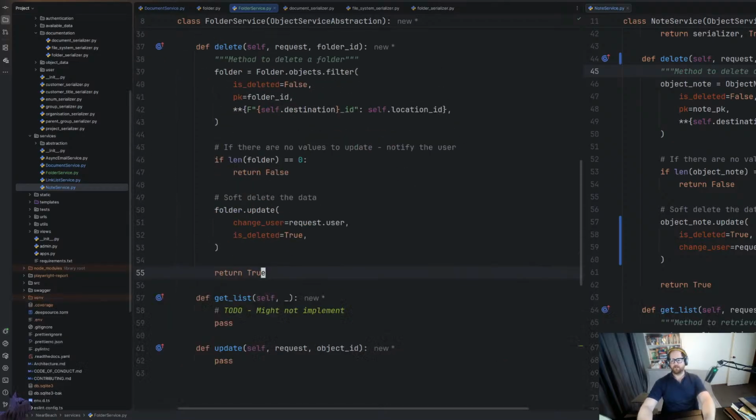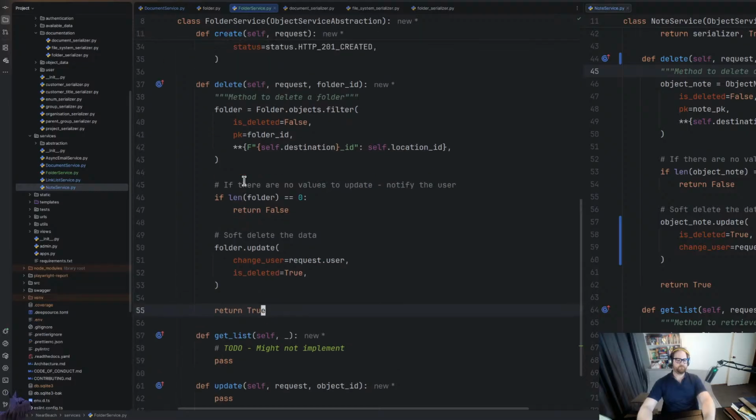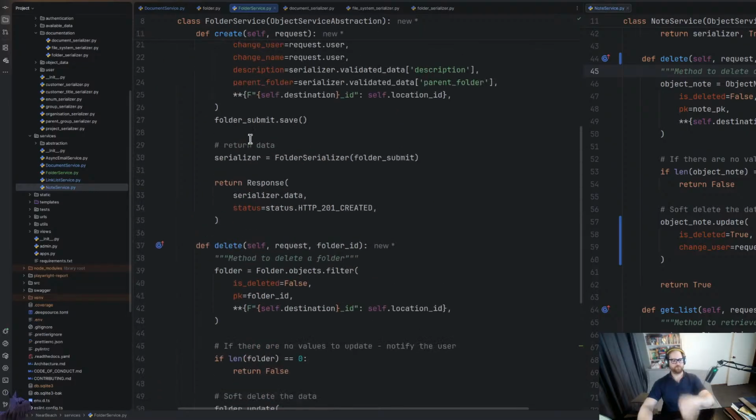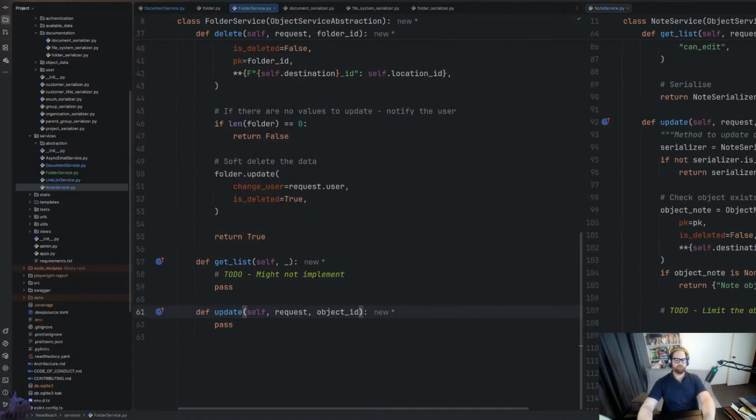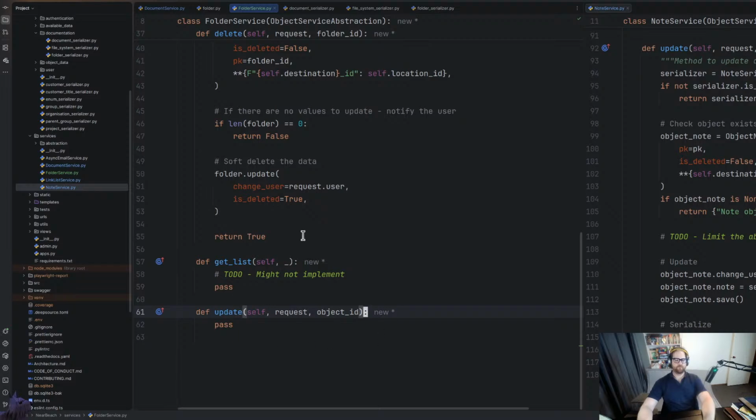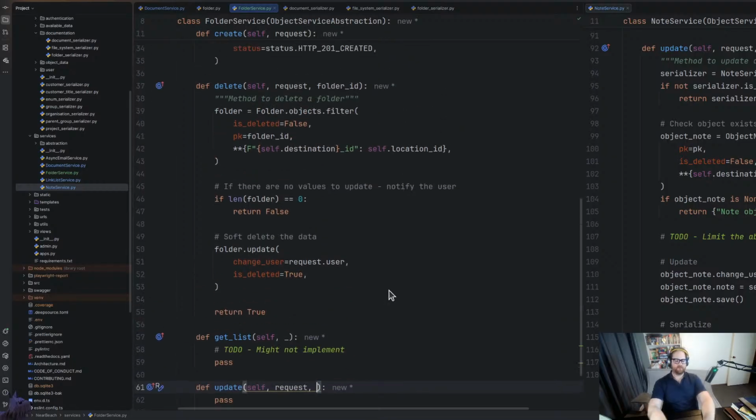All right. So it's all done. Update will be pretty much the same. Yeah, we serialize all that stuff. Now we've got object ID there. That really should be folder ID, like so.